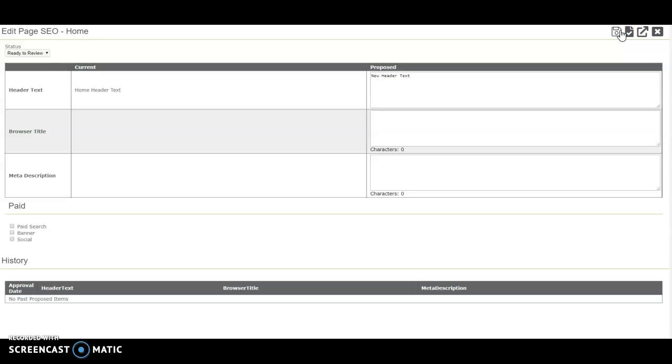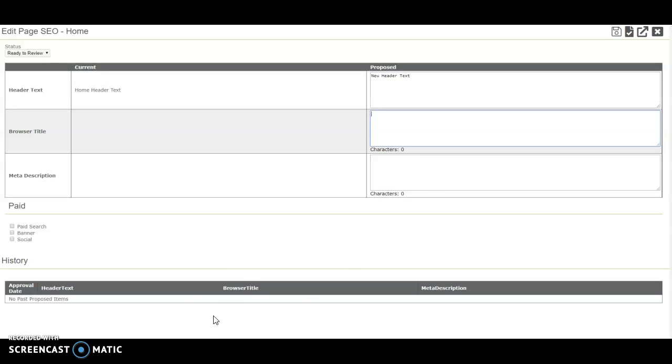So that's how we use it when I'm doing the SEO, but you could definitely utilize this as well to track your own SEO updates. And then you'll see it has a nice character count in here, so it helps you stay on track with how long the browser title should be, how long the meta description should be, what are we doing with that.